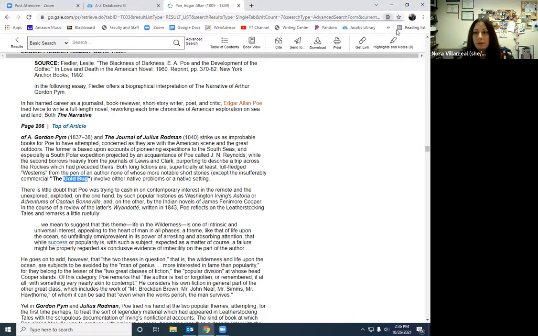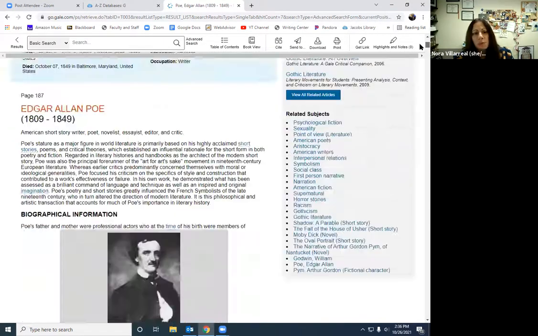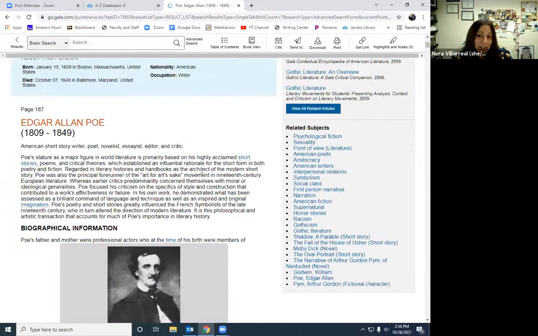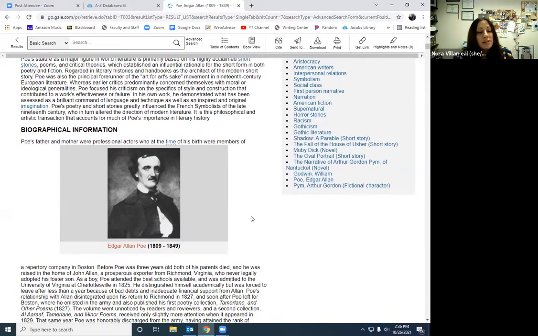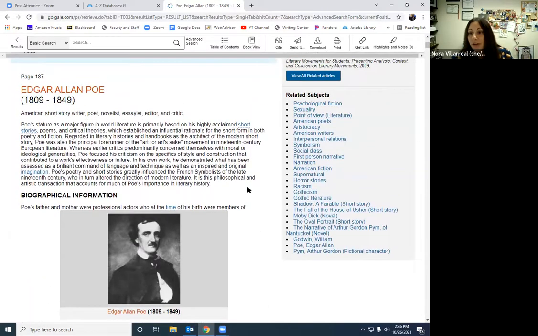So something that the Gale resources offer, in almost anyone that you look at, is really excellent biographical information about the authors. You can see right here, it starts with a biography of Edgar Allan Poe. Now, some of you might be on the other side of that question that I asked before. It's not that you have a writer who's not well known and you're having trouble finding them. Maybe you have a writer who's super well known and you don't know where to start.